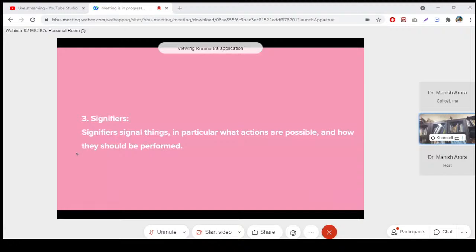Signifiers refers to any mark or sounds, any perceivable indicator that communicates appropriate behavior to a person. Signifiers are signals. Some signifiers are signs, labels, and drawings placed in the world. Some signifiers are simply the perceived affordances, such as the handle of a door or the physical structure of a switch.